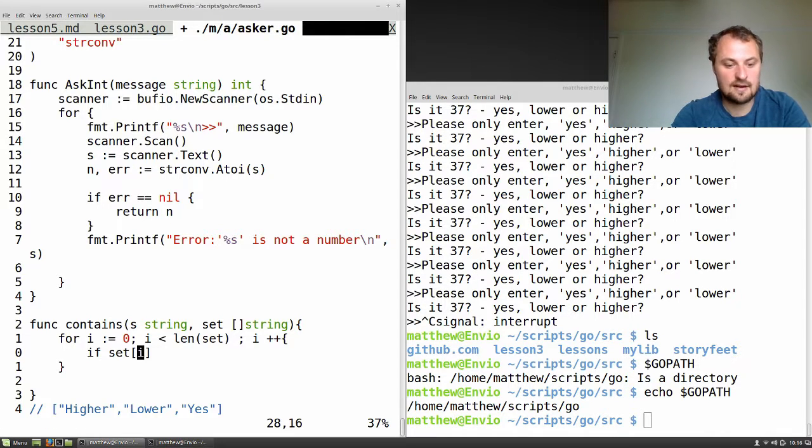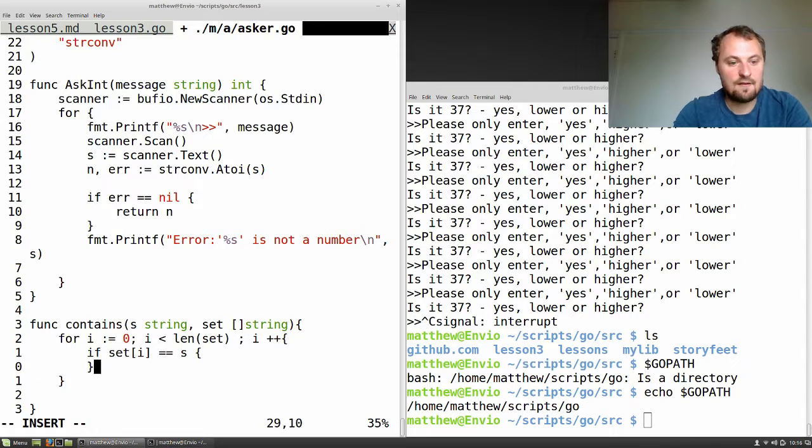So I could put set at 3, and this would of course return the fourth element of the array, which, if we send it this array, will be undefined, and it will complain and throw a big error, which is why we make sure we work inside the arrays. And if that is equal to s, then we've found our thing.